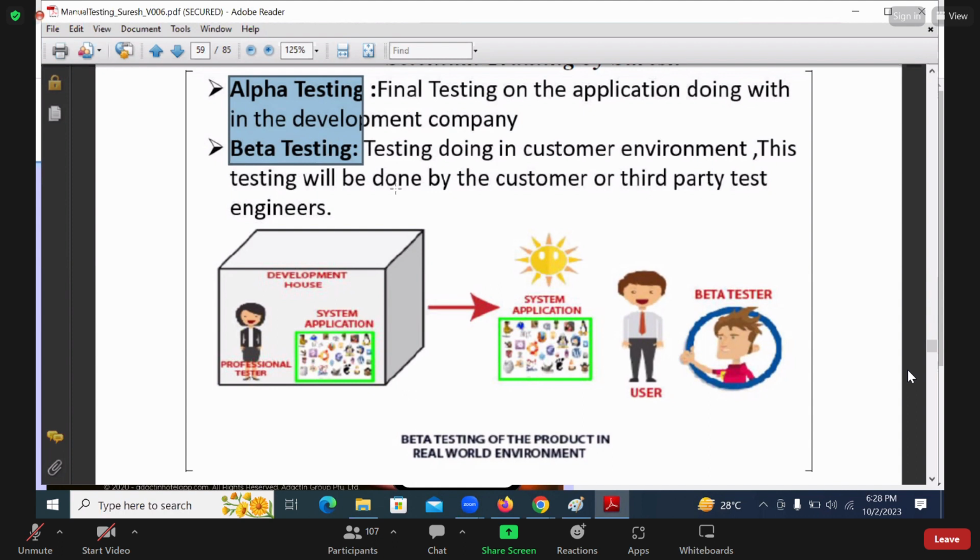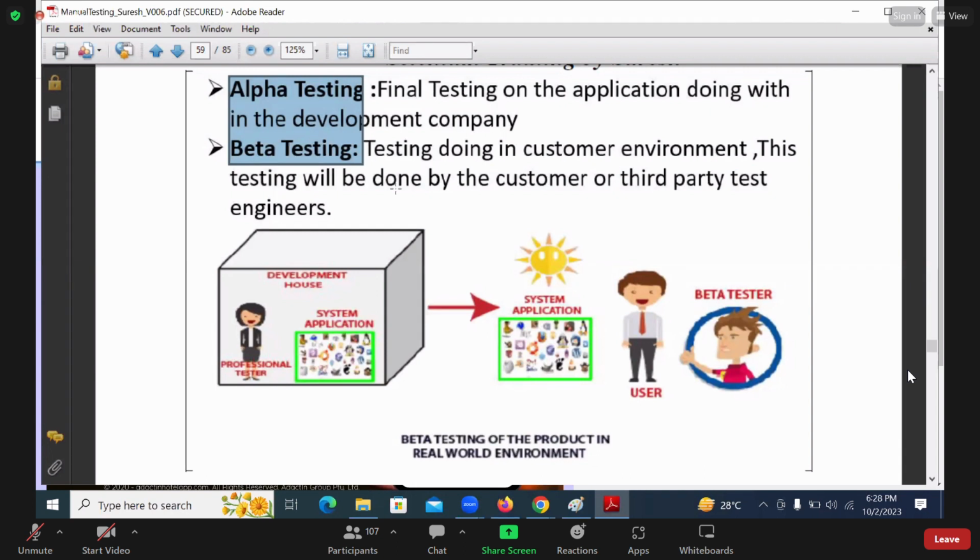The combination of alpha testing and beta testing is considered UAT testing.